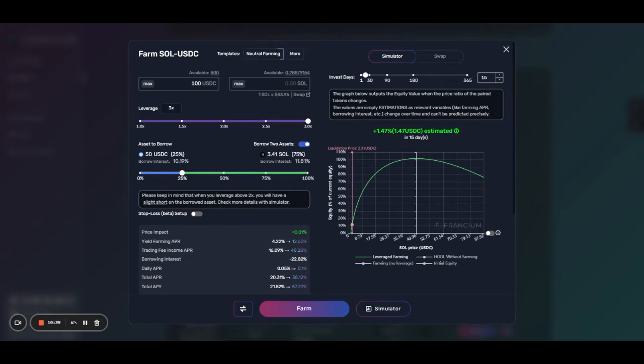Cool. All right. So that's amazing. I can put in 100 USDC, and I'm essentially using 300 USDC to yield farm. Okay, so here's this delta. What's this called again? A pseudo delta neutral yield farming strategy. What does that mean? Why would I take this strategy? When would I take this strategy?